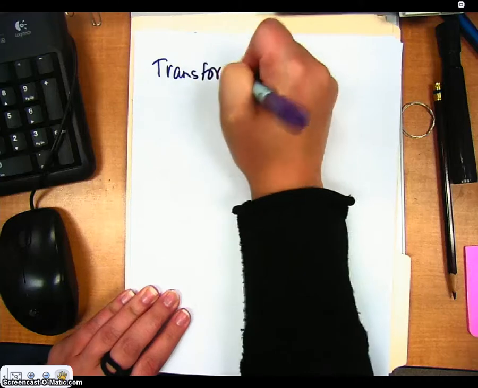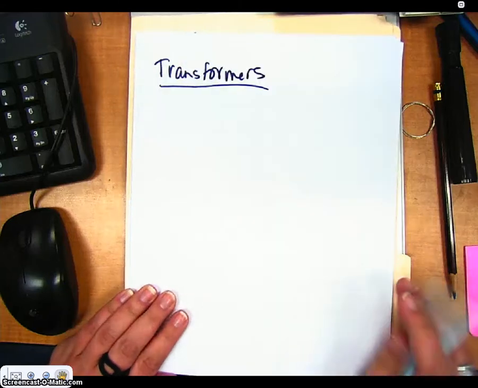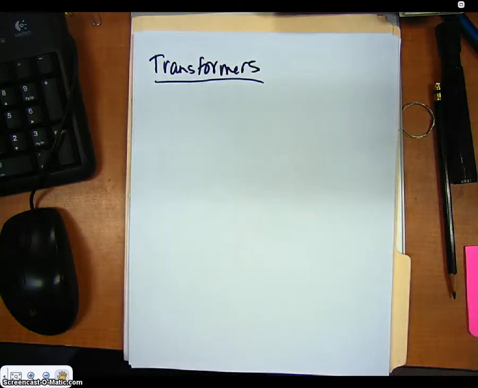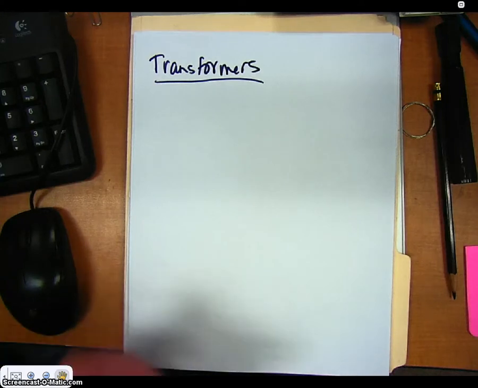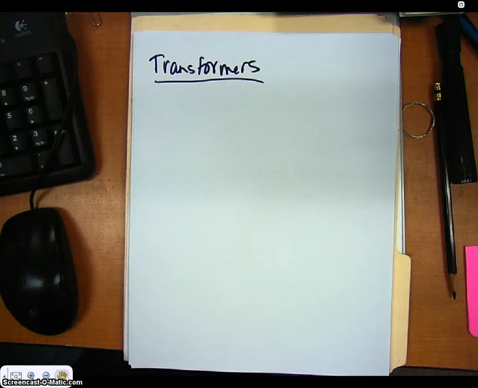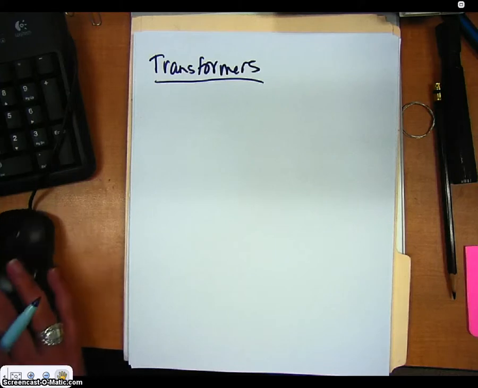Alright, so in this video I'm going to be discussing transformers. So essentially the function of a transformer is to decrease the amount of current that's getting to an electronic device. So when we run current from like a power plant all the way to your house, we're decreasing the current as it makes its way there so that it's at some reasonable voltage and some reasonable current in order to power the electronics in your home.